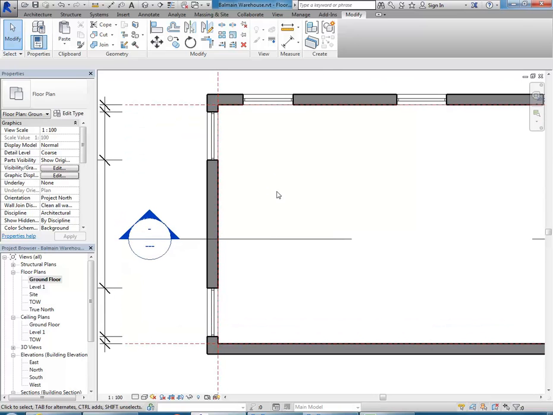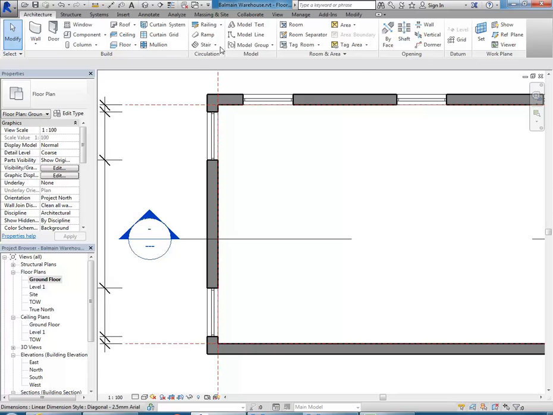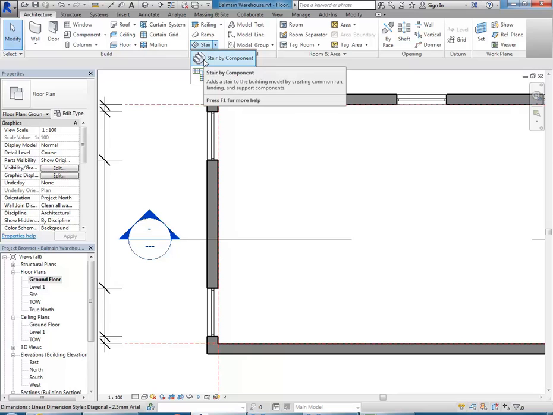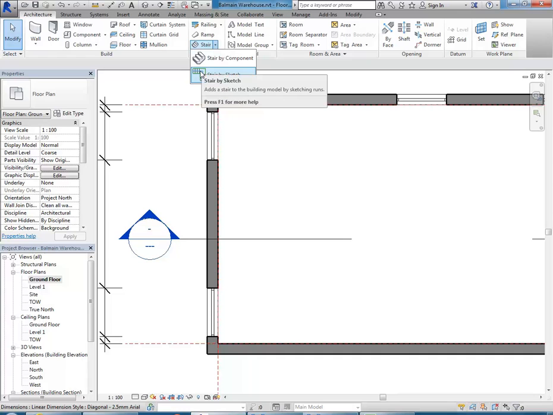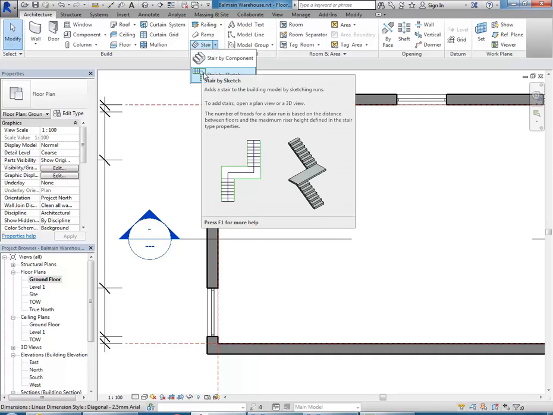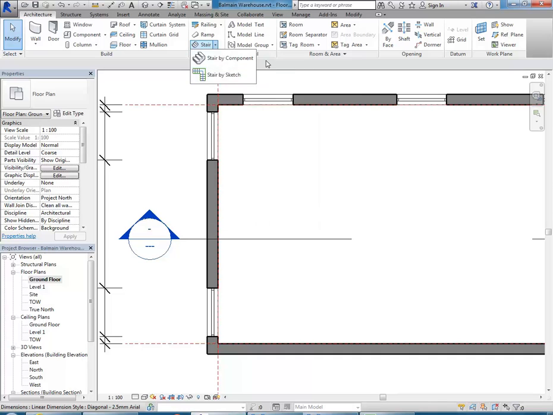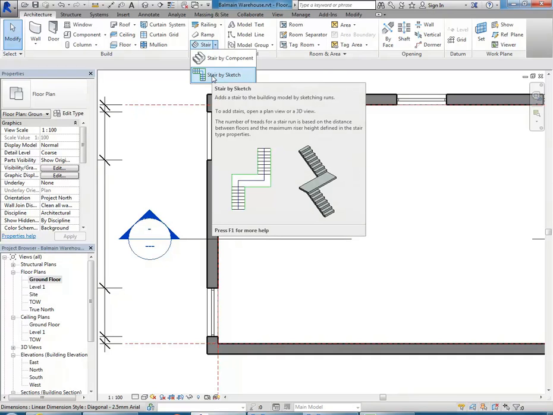Great. Okay, so on the architecture tab, it's best to choose the arrow when you're making stairs, because if you just click on the button, it gives you stair by component, which is the new stair tool, which I honestly think isn't as good as the old one. Stair by sketch is better, I think. For simpler stairs, especially if you don't have to put all the construction in, it's definitely better. So make sure you click on that down arrow so you can choose stair by sketch. And also, you need to be in the ground floor plan to start with.